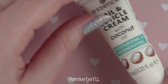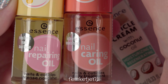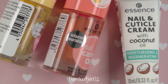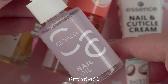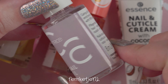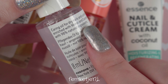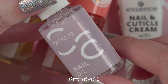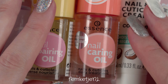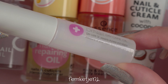Then I'm going in with this nail and cuticle cream — this one is by Essence, I actually got it in a PR package. I also got some different types of cuticle oils, nail oils, and skin oils. I've got one by Catrice which has a really nice smell, and I really like it. I actually saw it on my local drugstore's web store and it has a lot of natural ingredients, which I love, and it's quite inexpensive.